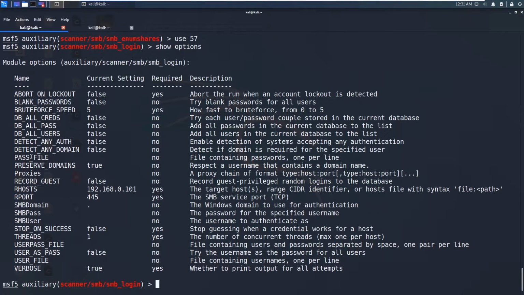Now we need to set these values to the path of those files. Let me say set pass underscore file. So we need to find the file path.